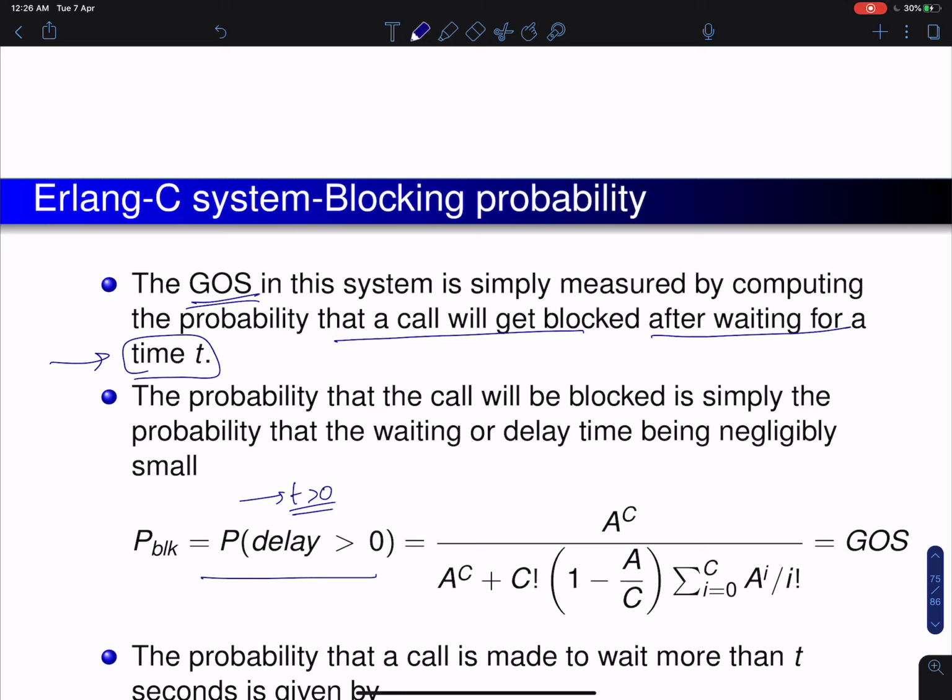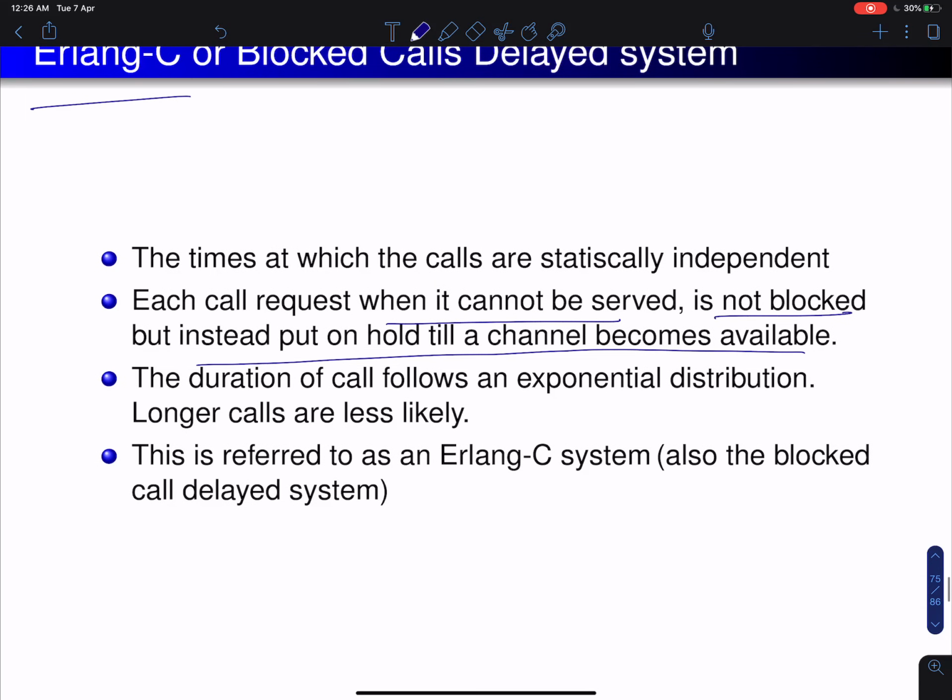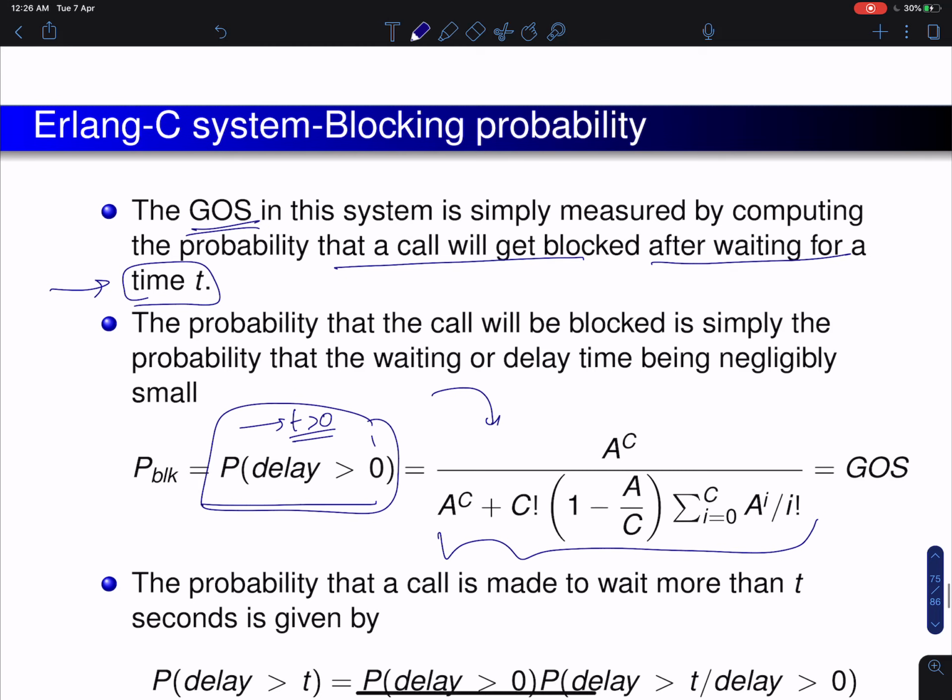Okay, so then the probability that delay is greater than 0. Again the proof of this is not important, this is an engineering course. What are we going to do with this equation? As engineers, what is important to us is the assumptions. If these assumptions don't hold true, then these equations don't hold true. It's as simple as that. So obviously you should have a better understanding of the statistics of the users, the traffic offered by the users, and based on that you can estimate the probability of blocking.